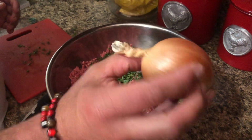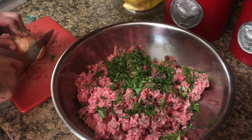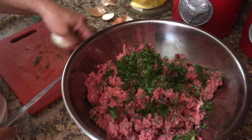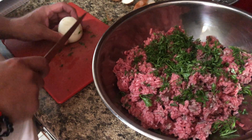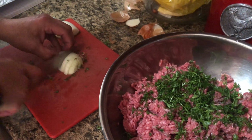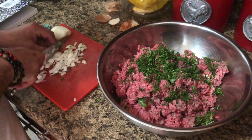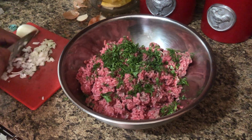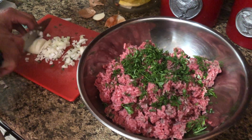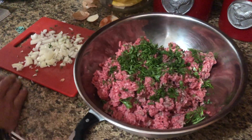I do one, like a little onion, not too big. The whole thing, we peel it. And then after we peel it, I chop it very fine. Very fine, we chop it. Okay. Very fine. Yeah. And chop it nice and fine. All right, you got this chopped nice and fine.